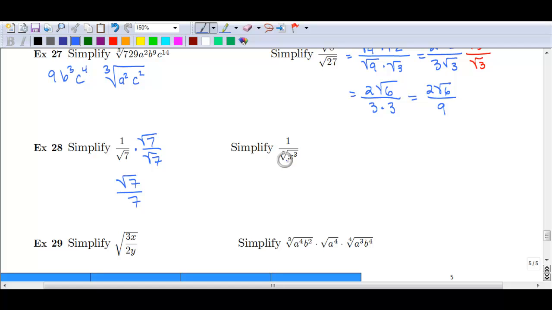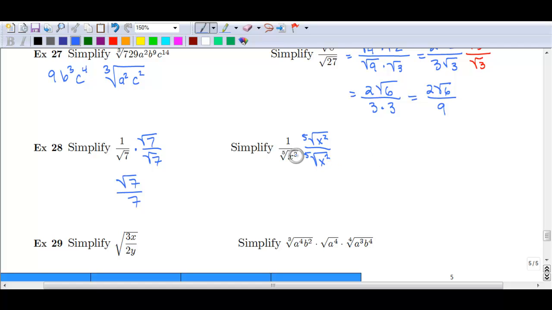Sometimes we want to simplify. Again, we don't like radicals in the denominator, so in this case, we only need to multiply by what's going to get us to this index. So in this case, we could multiply by the 5th root of x squared, because the squared would get us to 5 over the 5th root of x squared.